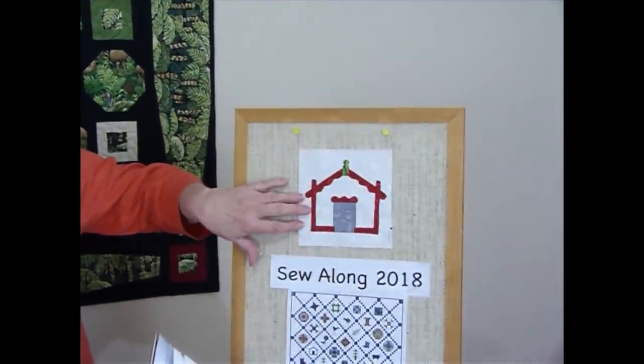Hi, welcome to block three of the sew along 2018 that we're doing with the New Zealand fabrics. And we're going to have a little bit of fun this time with some applique. So a little bit of a change, we've been doing a lot of piecing. So over here, I've got the first applique block that we're going to do.